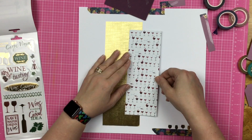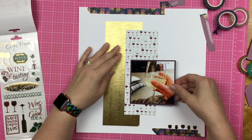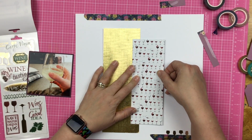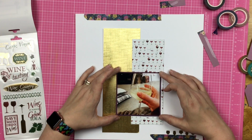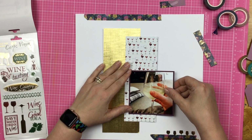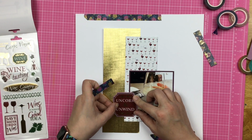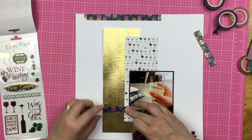And then I just figure out, you know, kind of where the stuff was. And of course, I don't remember exactly how I had it. I really liked where I had it before I pulled everything off to add the adhesive, but I kind of forgot. So I just decide to do it over. And I like the way that this looks as well. And that's always exciting when you like the way your own layouts look. So I do put this uncork and unwind.